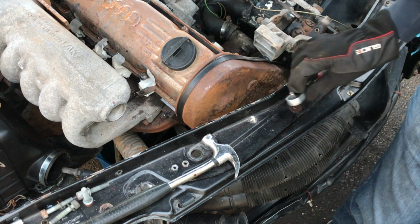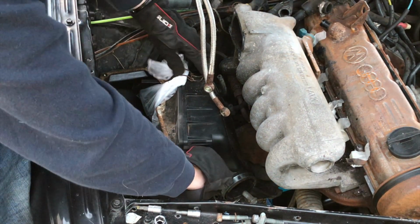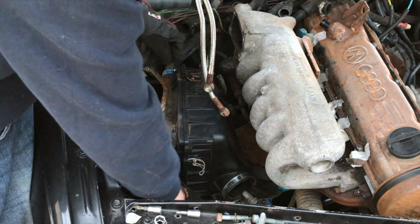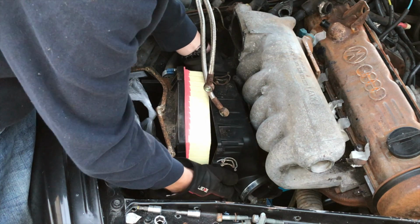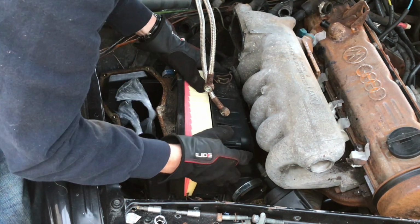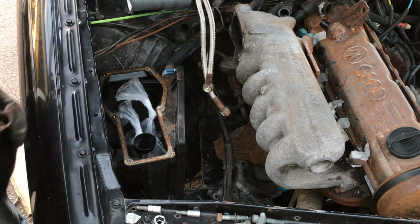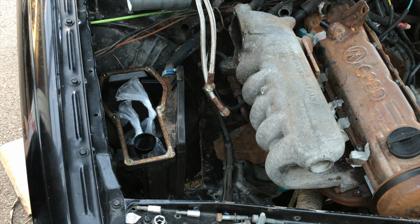I can now easily remove the air filter box. Oops. Just this thing here. There's some screws. Pop them down there. Remove that. There's a clip down there. Off. Okie dokie. There's the air filter. Yes, please. There. Okay.